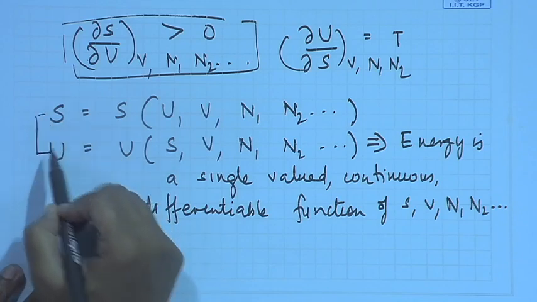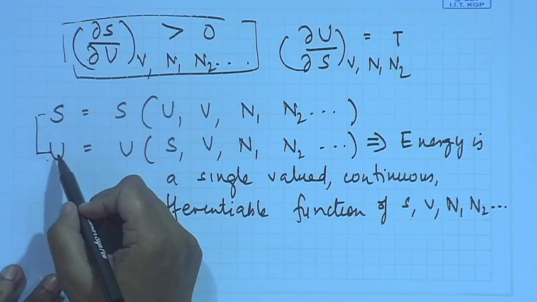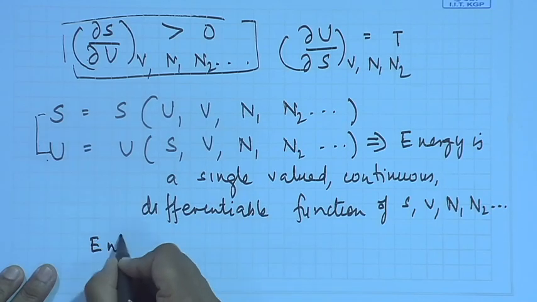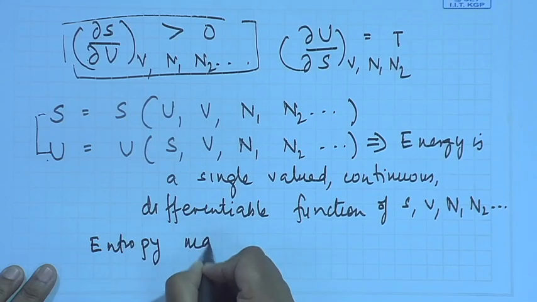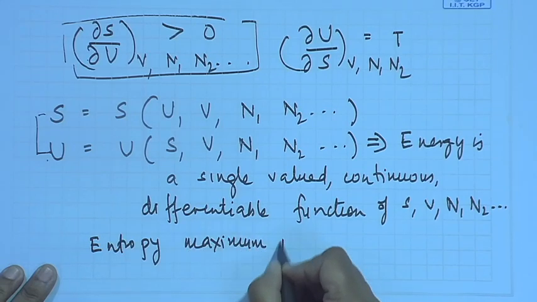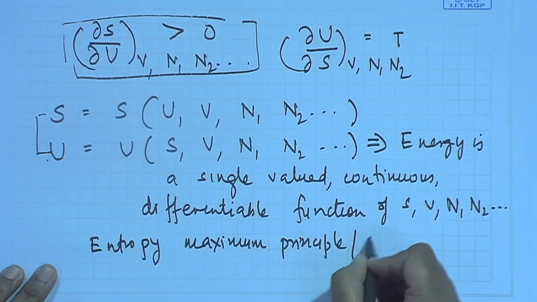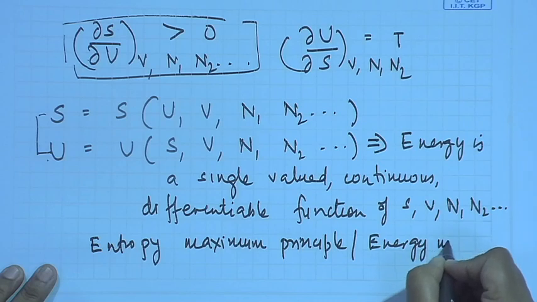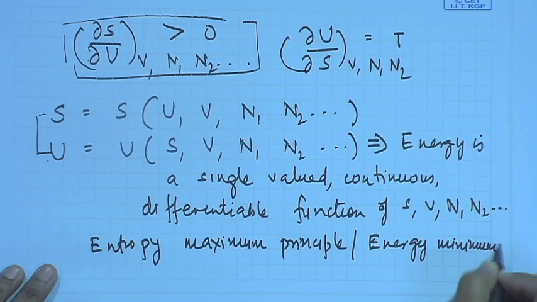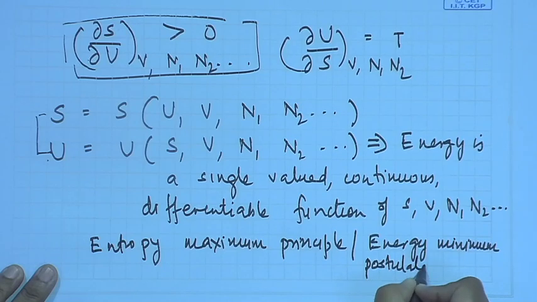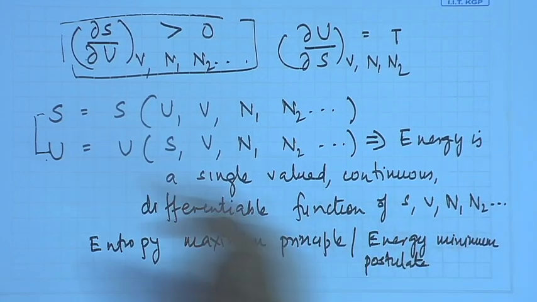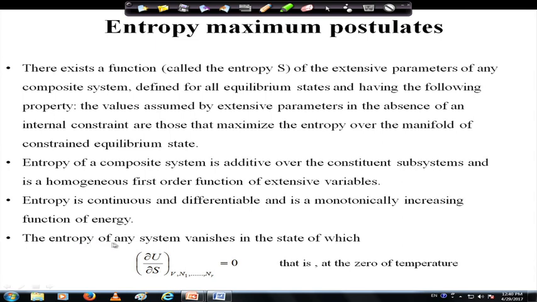So, these two statements are analogous to one another, or in other words, the stable state can be given by either the entropy maximum principle or postulate, or it can be given by the energy minimum postulate, and we will be seeing later that there are several other energy terms whose minimization also can give us the stable equilibrium states. And well, the last part just tells us that at 0 temperature the entropy of the system vanishes, or in other words, this gives rise to the third law of thermodynamics.